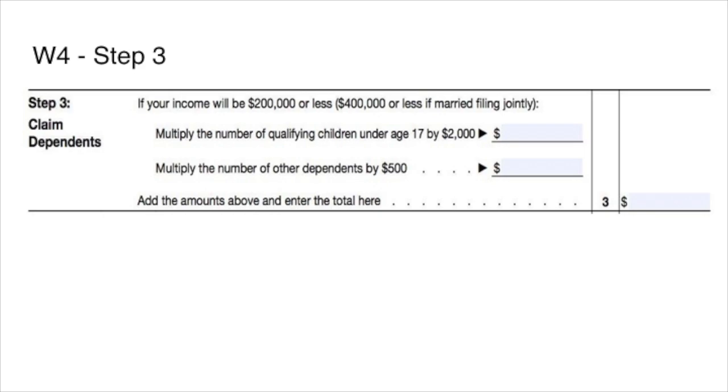Even though the employee can no longer claim withholding allowances, he may be entitled to the child tax credit for having children under age 17 or having a dependent. For each child under 17, the employee gets a tax credit of $2,000 per year, and for each other dependent, the tax credit is $500 per year. These tax credits reduce the employee's federal tax liability.